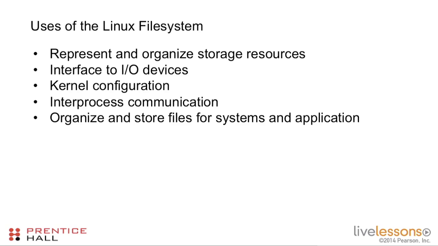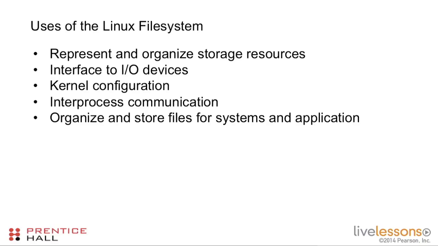It's also a way for us to interface with the kernel directly. Through the /proc file system, we can configure the kernel. So there are some nice abstractions there for us. It is also used for inter-process communications. If I have a process running and it needs to communicate with another process, it can do so through a file system abstraction. This is commonly the case with web applications, for instance. You might have a web server interfacing with the actual web application through a Unix file system socket. In the most general sense, it's a place for us to organize and store files for the system. We've seen that throughout as we've been interacting with the Linux system. Touching the file system is something we do very commonly.